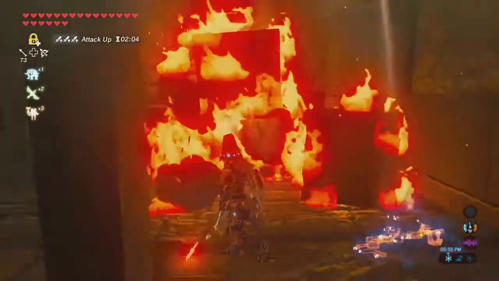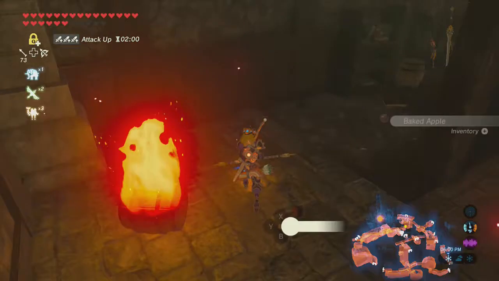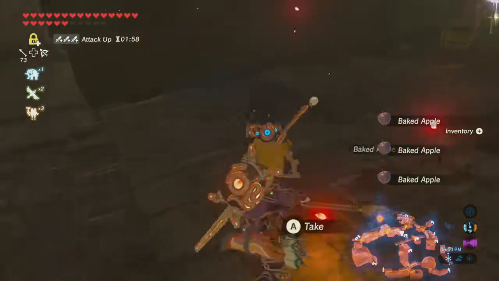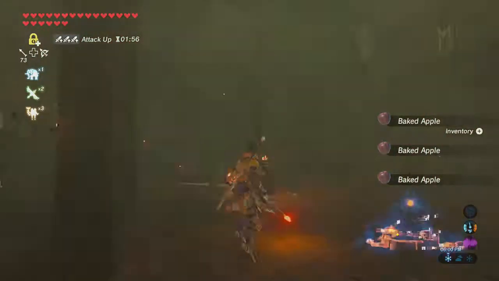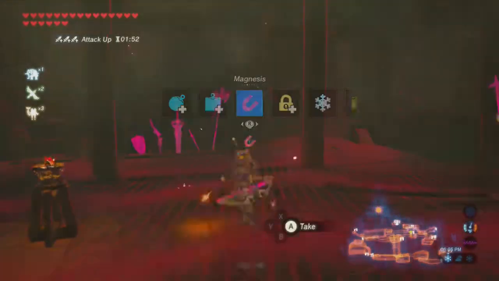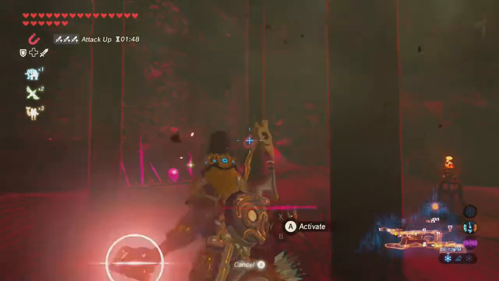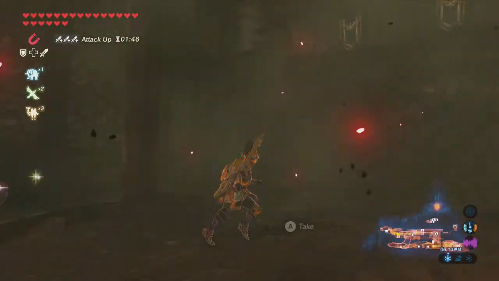What is the purpose of this? They gave us leaves. I don't know why. Okay, there's literally no purpose to that. This seems like where they would hide a secret. I mean, they give us a ton of weapons. So if you're running low on weapons, there you go.